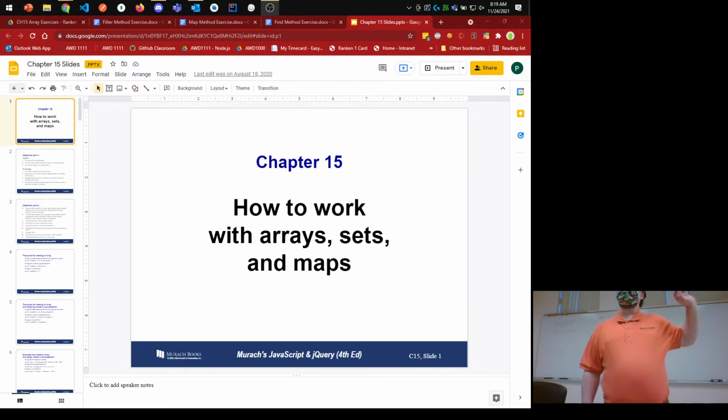So I won't be talking about sets and maps, just so we're clear. They are useful constructs. They are relatively new in JavaScript. Personally, I know what they are and where they fit in, but I have not found a project where I needed them yet in JavaScript. So they're not as important to understand as the array.